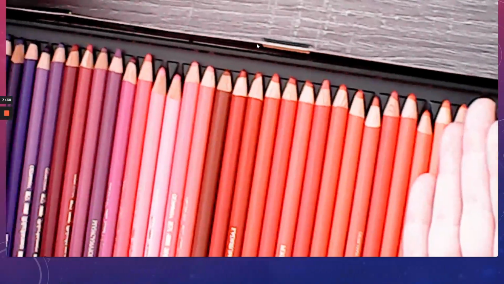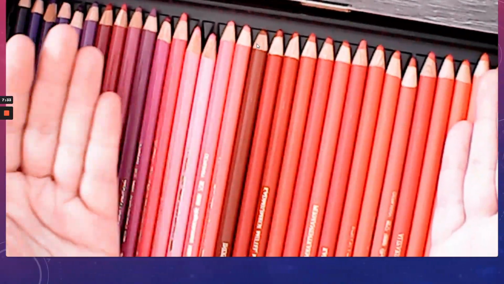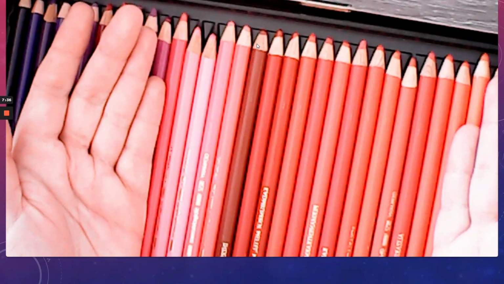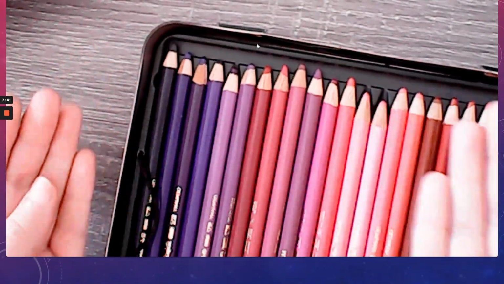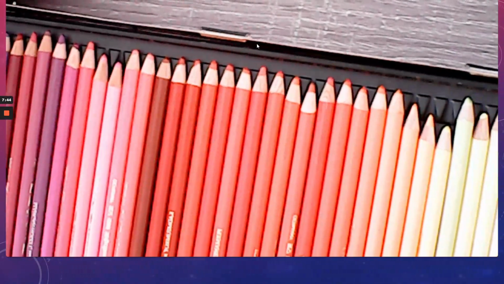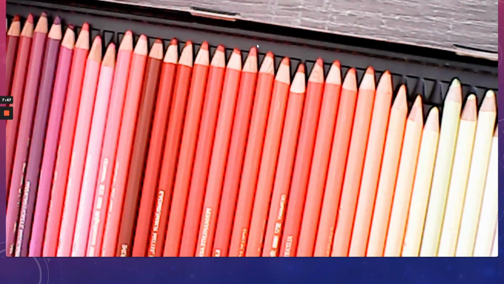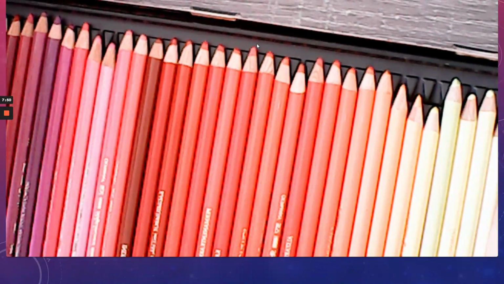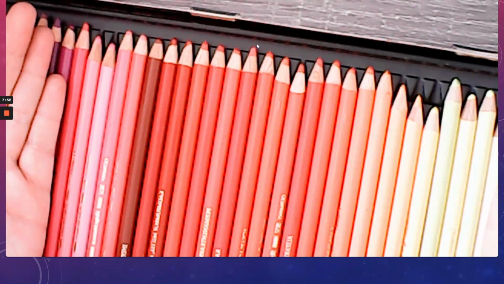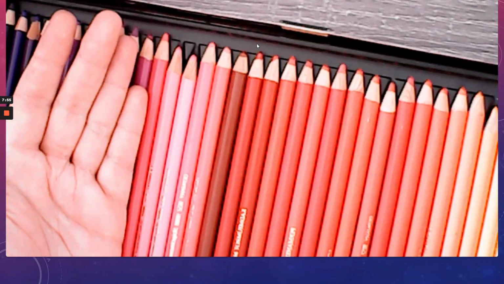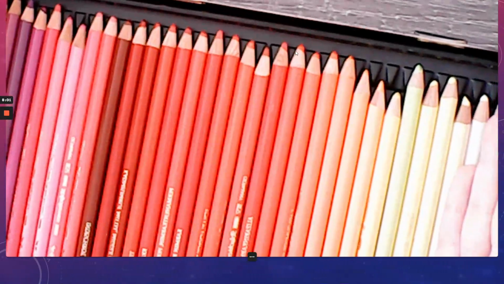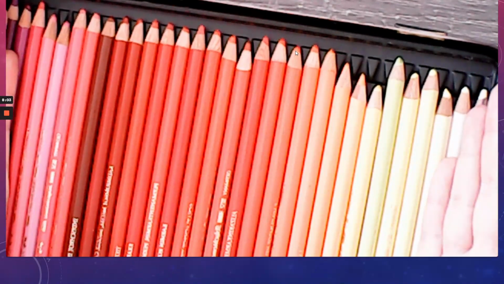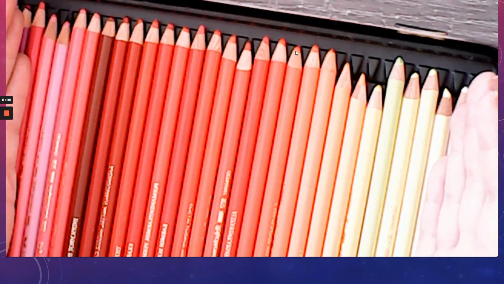And then from here, all the way, we have my different reds. And here, I have my different purples. So if I wanted to use that colour scheme of yellow, orange, red, I could use all of these pencils, from there all the way to here. So that's only 3 colours, but a lot of variation.